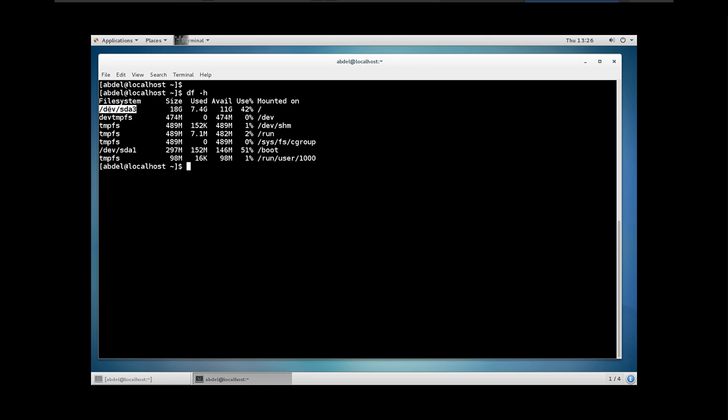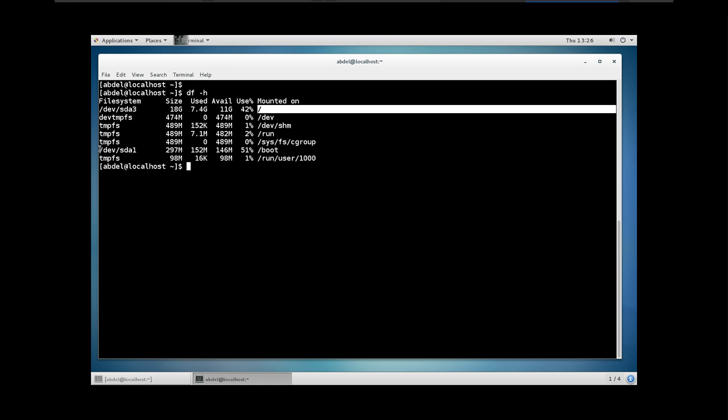This is /dev/sda3, which is a partition on the device sda, with its size, the used amount, and then the available amount in gigabytes. As you can see, it's mounted on the / root directory, which is the top directory of the tree structure on a Linux system.